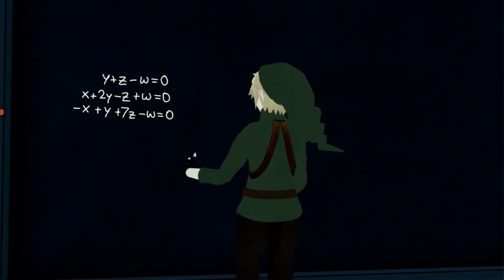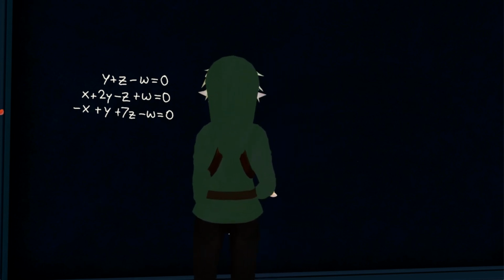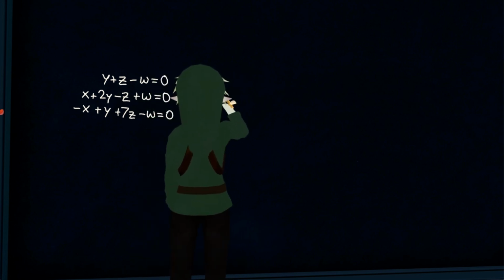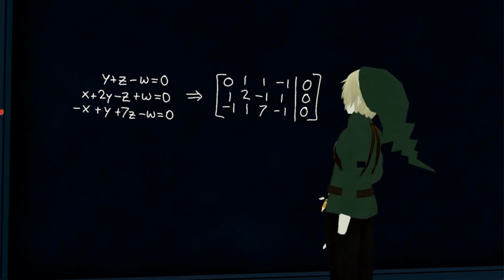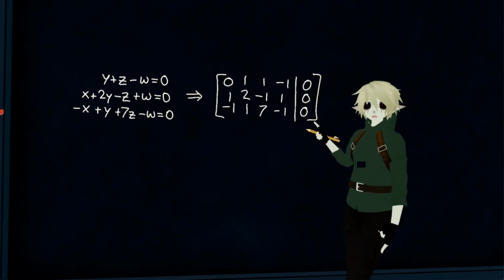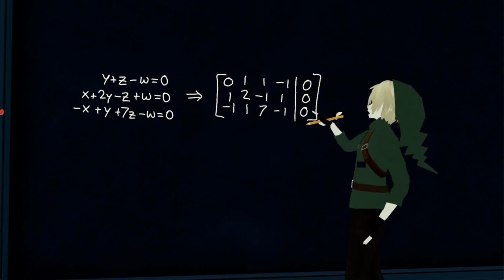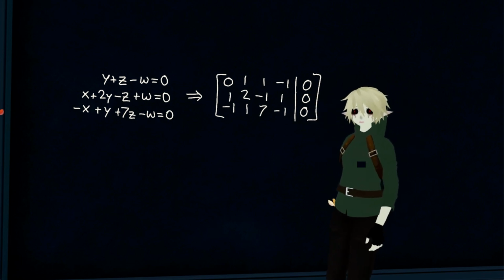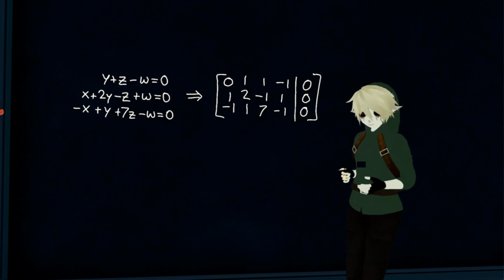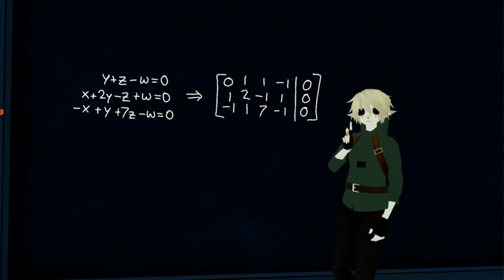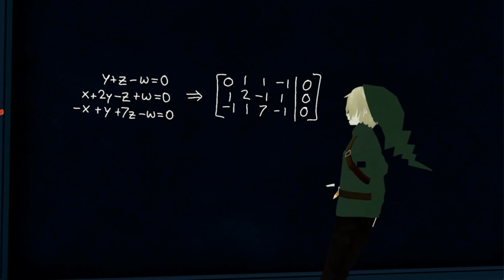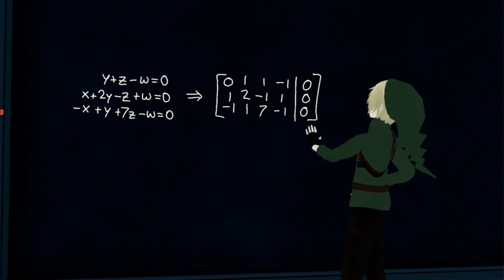I lied. We're not going to actually solve it. Turn it into an augmented matrix, right? We will turn it into an augmented matrix. Whenever you have a homogeneous matrix like this, this side will always be 0. If for some reason you have an RREF and a number comes out of nowhere, there is something wrong with the program. Because you should not have anything here.